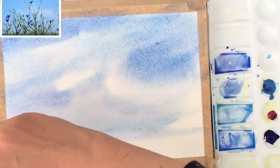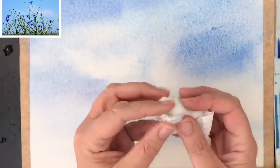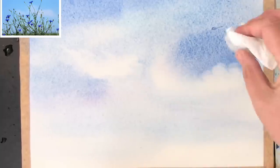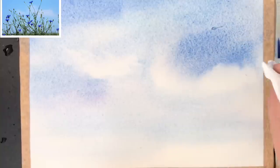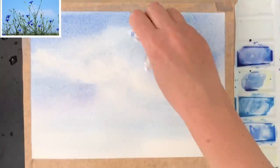So I'm just putting a paler wash towards the horizon, and now I'm giving my painting a tilt. Now I'm going to lift off with my piece of kitchen towel, another really nice technique to create clouds. It is so much fun to do, and whenever I've taught beginners their first ever lesson, I always get them to paint a sky and then lift out clouds with a piece of kitchen towel, and it gives everyone so much confidence and it makes it so much fun.